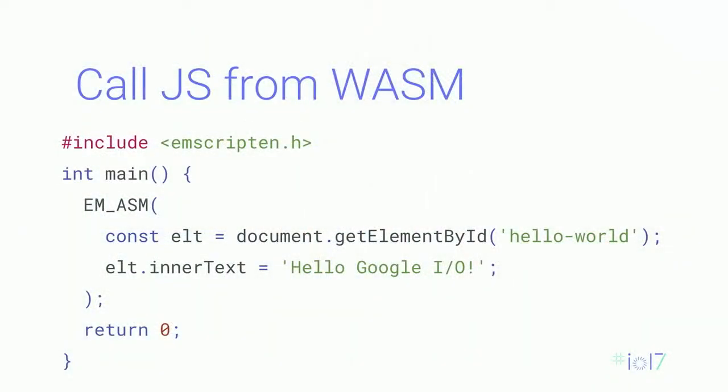Of course, you might want to do the opposite. Because, of course, this is part of the web platform, and one of the beauties of WebAssembly is that you can interact with all of the web APIs that already exist. So here's a fairly simple example using emasm, which is literally a chunk of JavaScript that gets called from the C++ code. You can also directly map your C++ classes to JavaScript objects. And you can even import JavaScript function names into the C++ code. It just requires a little bit more boilerplate code, but that's perfectly possible.